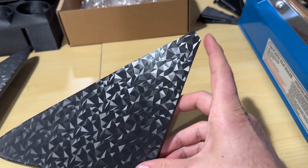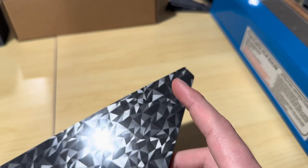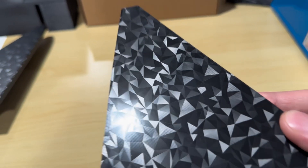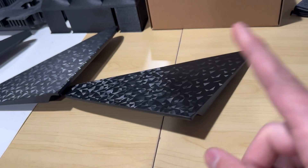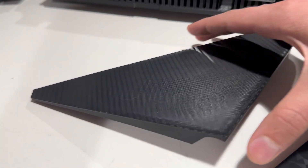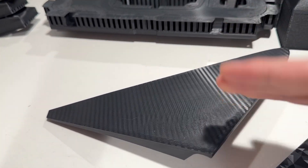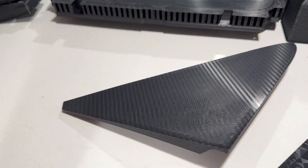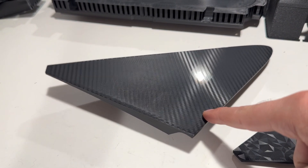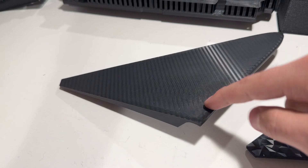If that's still not enough and the corners still warp, or there's a big separation between the lines, then you may need to switch still from engineering to textured, so that it's filled in more — kind of how this looks. That said, if you start getting what looks like rippling in your print, then you know it's too far down because all that material is piling up and creating waves on the backside. But if you switch back down — like this one being a textured plate option, switching back down to engineering — I start to get warping on the corners. So it has to be textured.